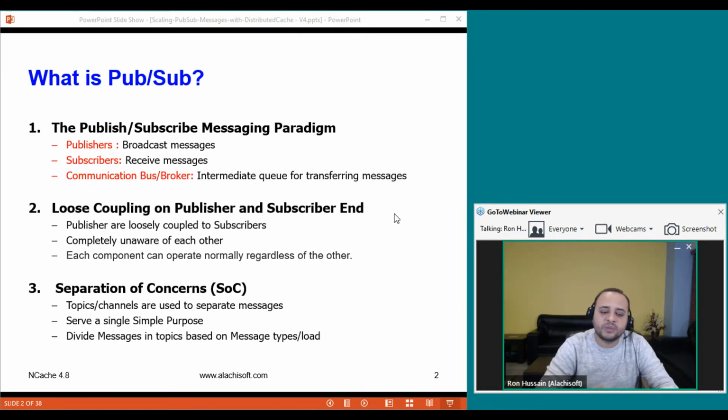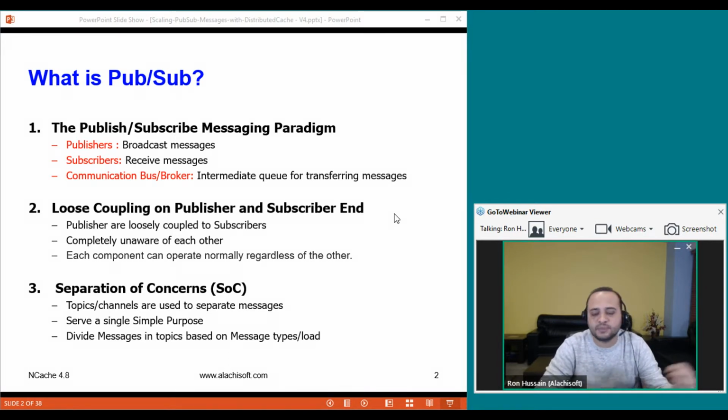For example, a specific topic can handle say 10,000 messages at runtime, or a publisher can only send 10,000 messages under a peak load. So it could be based on the load that you categorize the messages into load and have different channels for it, or it could be based on the requirements on the application end, that there is a single purpose, a type of message which would dictate that it would go to a specific channel.